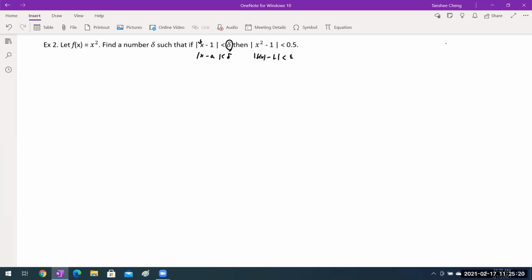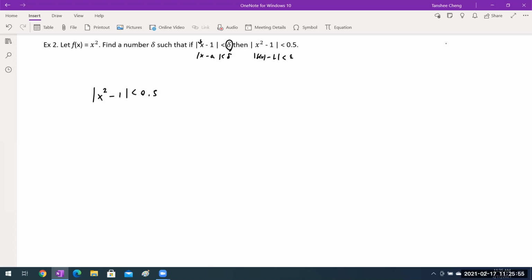So in this case, given to us is epsilon. So how do I find out how close this delta should be? This is the way that we can go, to find out what x is. We can use the inequality that we learned to work with the absolute value of x squared minus 1 is less than 0.5. And then our goal is to find out what the delta value is.